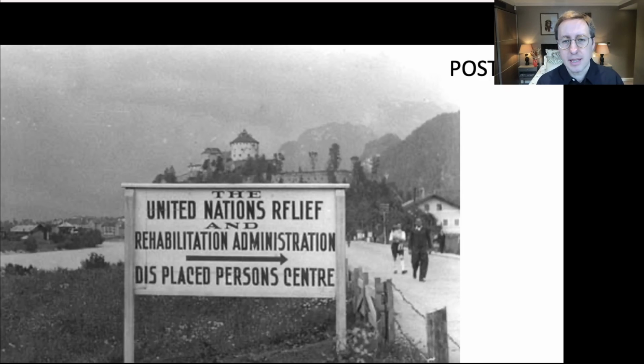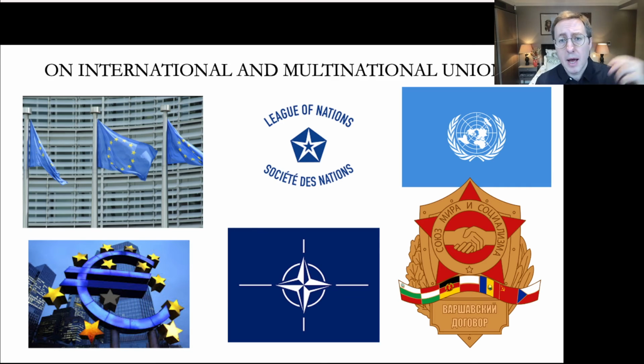That's another example. In the post-Second World War period, international organizations came into being, such as UNRRA, the United Nations Relief and Rehabilitation Administration, which is kind of the cousin of existing UN organizations. Another reason to study the history of 20th century Europe is the coming together of international and multinational unions that play a key role in our lives.